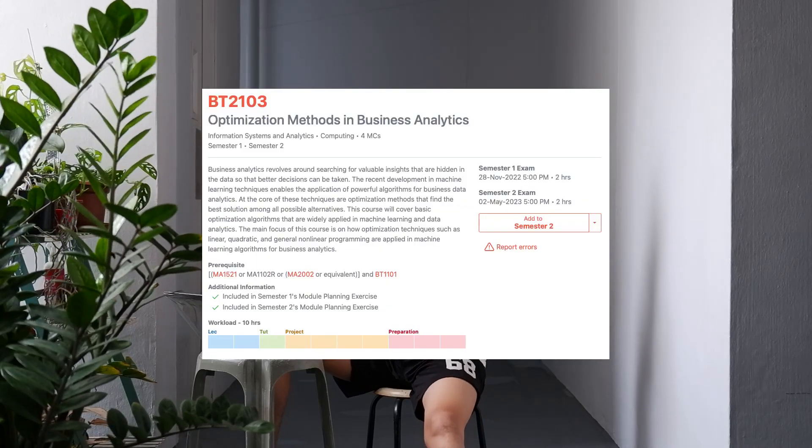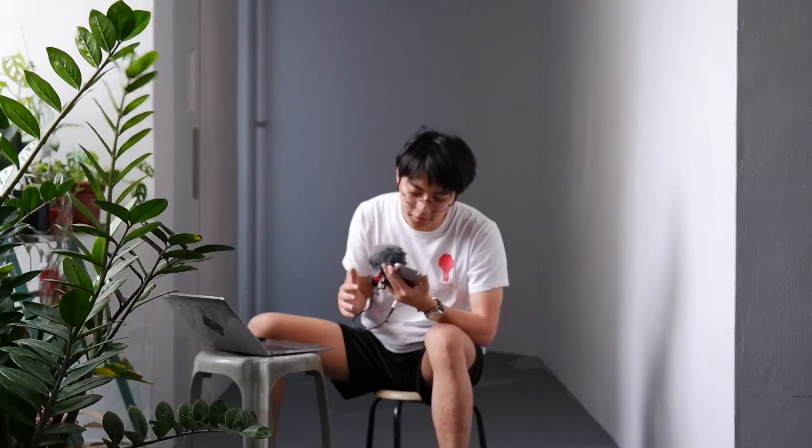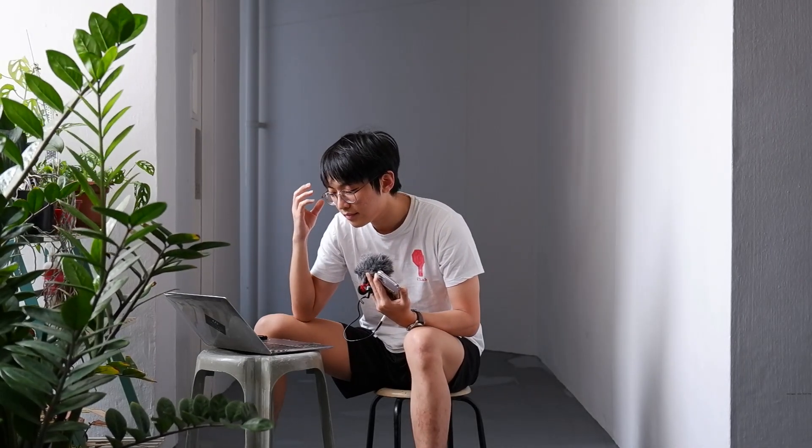BT2103, which is a machine learning module — it's called Optimization in Business Analytics, but I feel like it is basically intro to machine learning for Business Analytics students. I think they changed the module code for future batches to a 3k mod, so check that. The learning curve is steep as hell, but it's super doable — just persevere through. I actually enjoyed studying this mod. It is a primer for machine learning; they teach you the math and the concepts behind SVMs (support vector machines) and neural networks. There's a project in the middle of the module where you do real-world application: cleaning data, analyzing data, evaluating the data, and building the model itself. I genuinely think this whole module made me very employable.